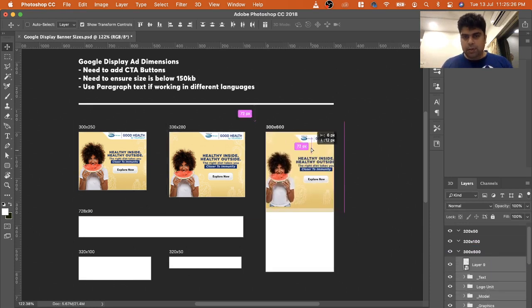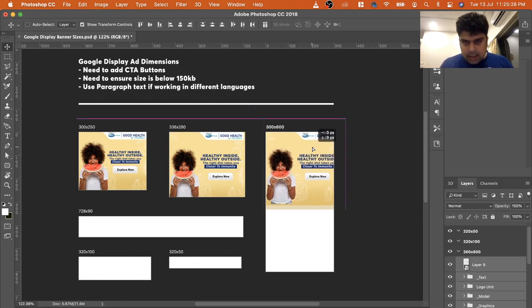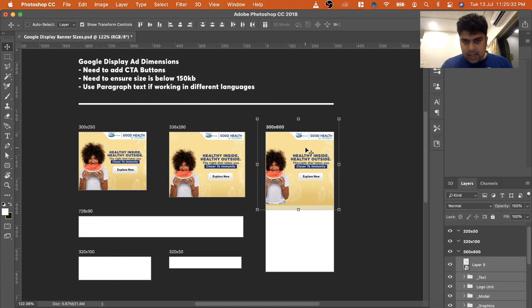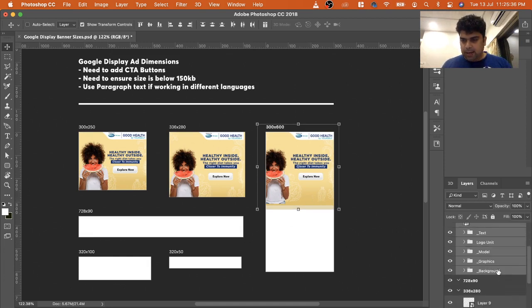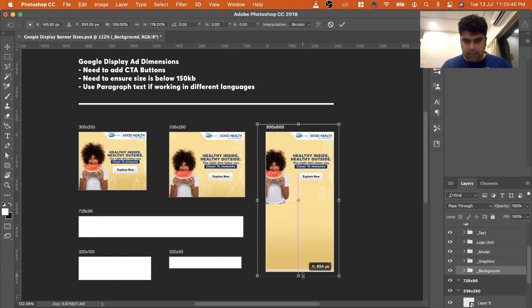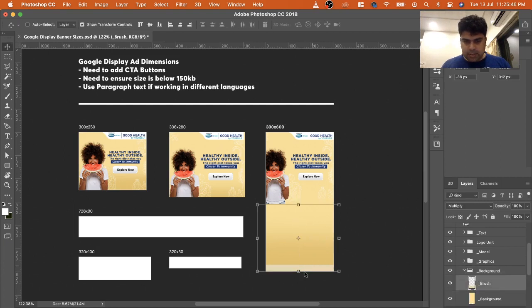And now what I'm going to do is simply make sure that I have the alignment here. Okay, I have the background and the graphics. I'm just going to drag the background down. I'm going to see if there are any layers that I have to adjust. Yes, so I have this one.